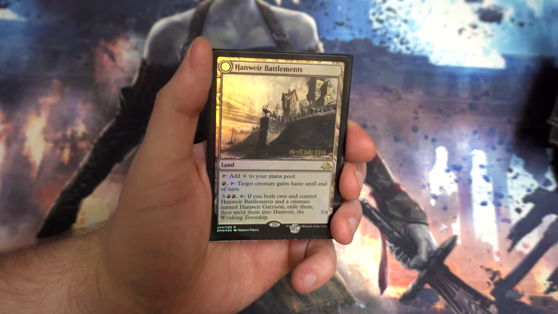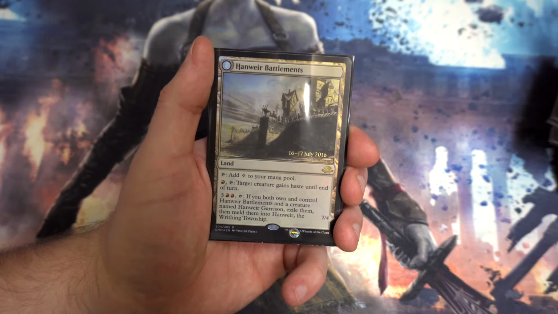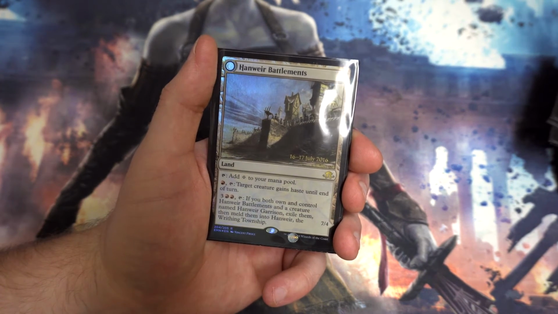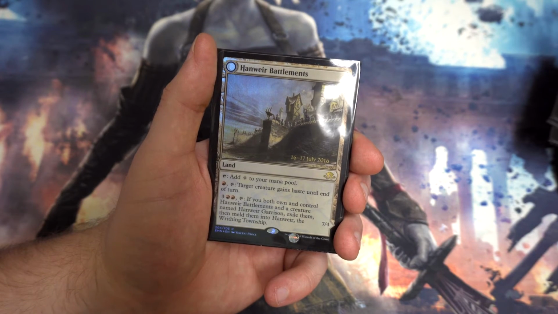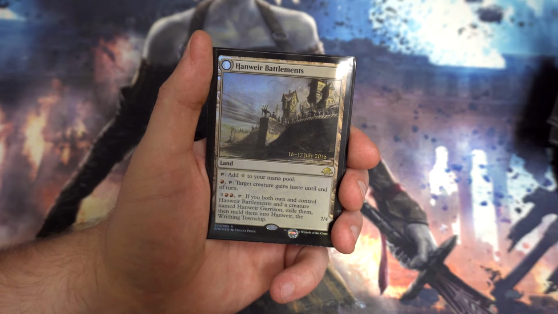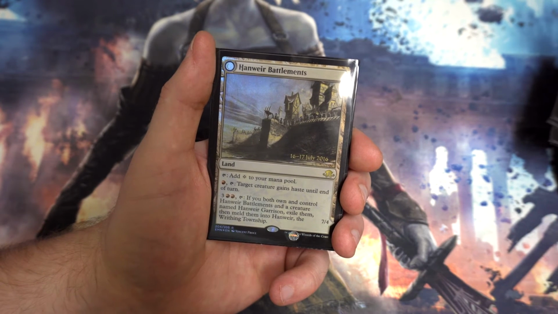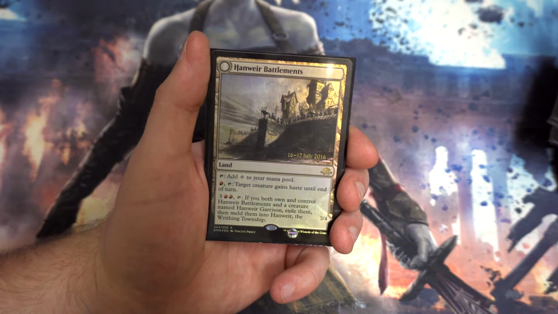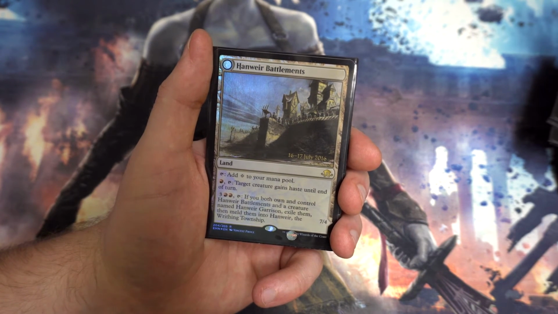Next we've got Hamweir Battlements, and this was my promo card from the Eldritch Moon pre-release I did. You can tap it for a colourless mana. This probably should end up being in red if I'm going to have this in there, but it is splashable. So for 1 red mana, tap it, target creature gains haste until end of turn, so that's really nice to have. 3 and 2 red, tap it.